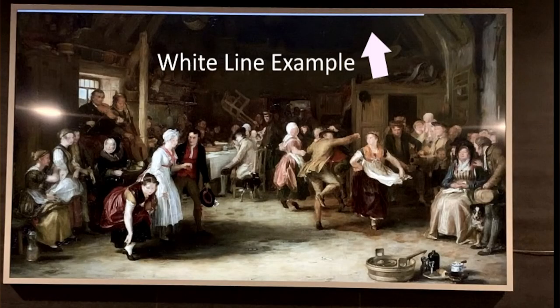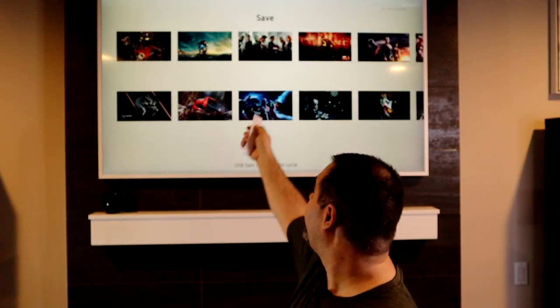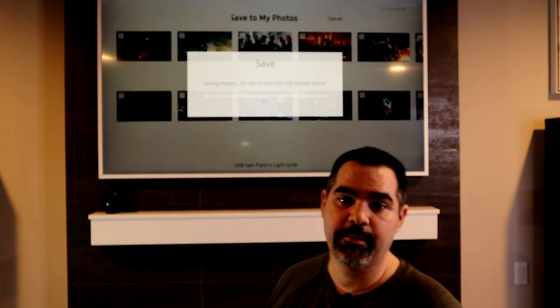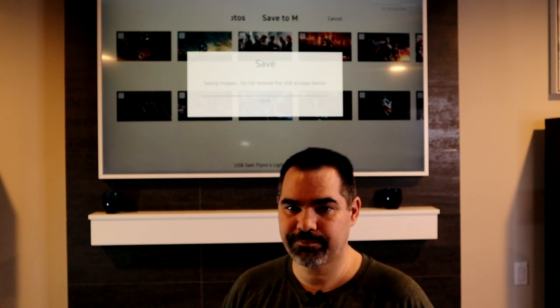I cannot set that as my background off the USB drive. I have to copy it off the USB drive into the internal memory. If I go save, then I can pick which ones I want, and then I say save to my frame and it copies them over. See, it takes a while.